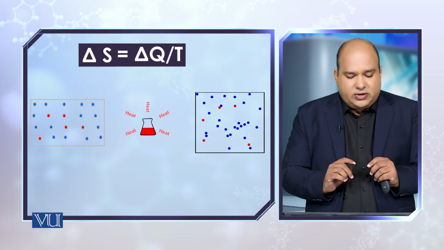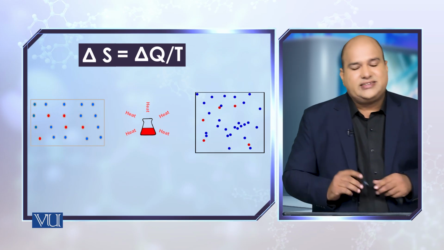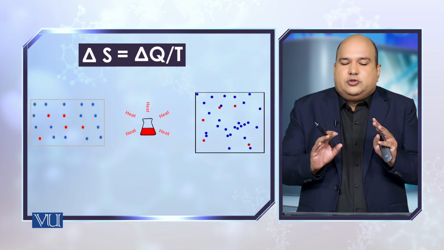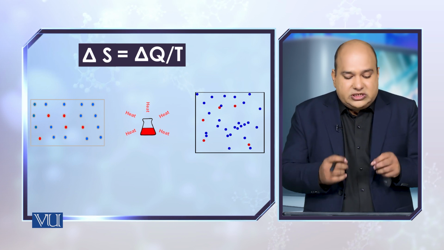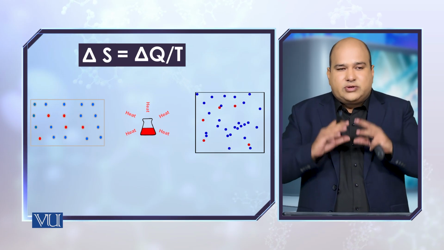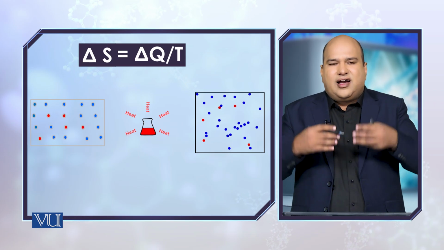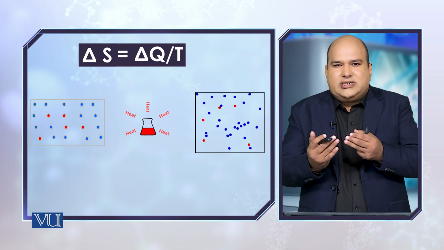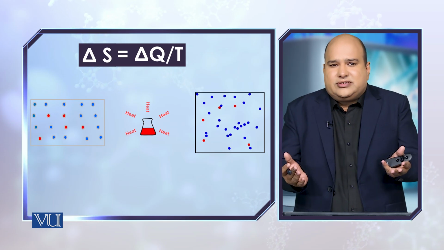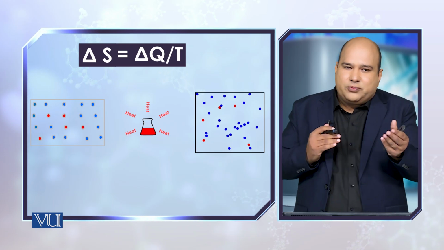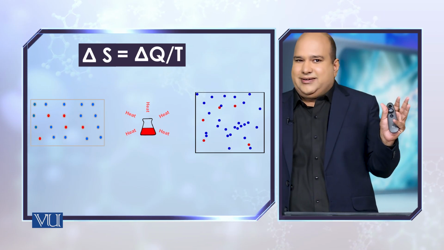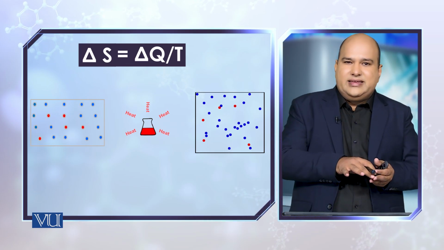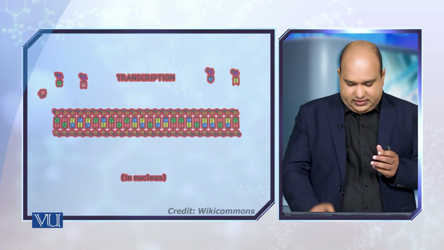Fine. But then you can ask, sir, what is meant by this T? Why is it in the denominator? It is a little bit difficult to understand, and students do not usually focus on it because they can't understand it. So, T is in the denominator because, and you can think of it intuitively, if something is already very hot and there is so much chaos, any change in the temperature will not have that much effect on the chaos. But if something is cold, and you give it a little bit of heat, the chaos will be much higher. That is why T is in the denominator: it is inversely related with the increase in entropy. Fine.